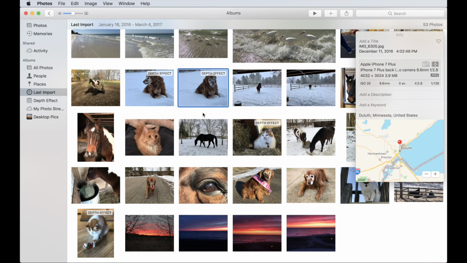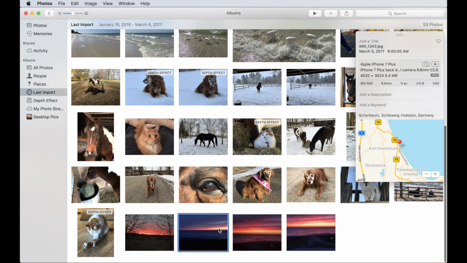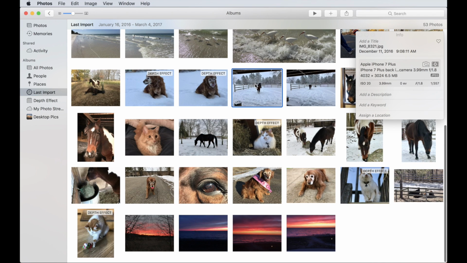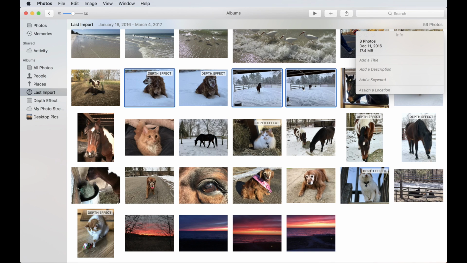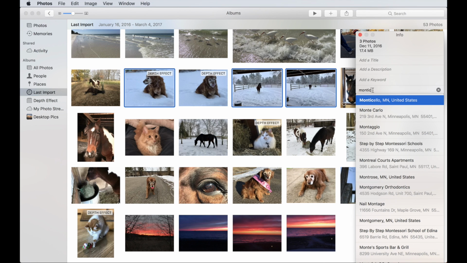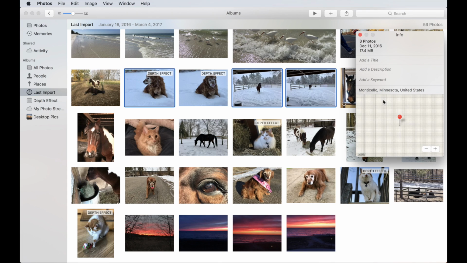Now, another thing you can do is a series of pictures. Let's just take, I don't think any of these have a location. I'm going to take that picture and this one. None of them have a location. I'm going to go ahead and assign a location to all of them. Monticello. There you go. Now they all have the assignment Monticello. If you just do a city, of course, it's going to go to the center of the city. But you could get very specific. You could type an address in if you wanted to know exactly where you've taken the picture.